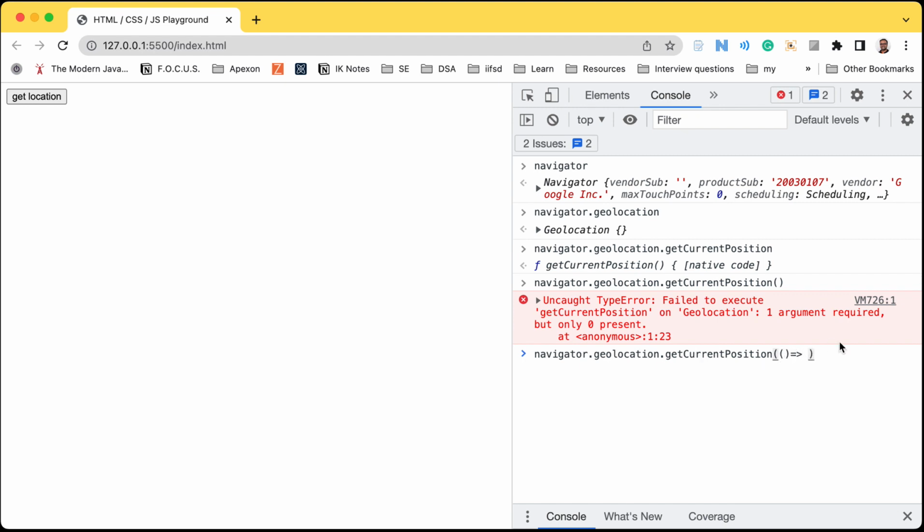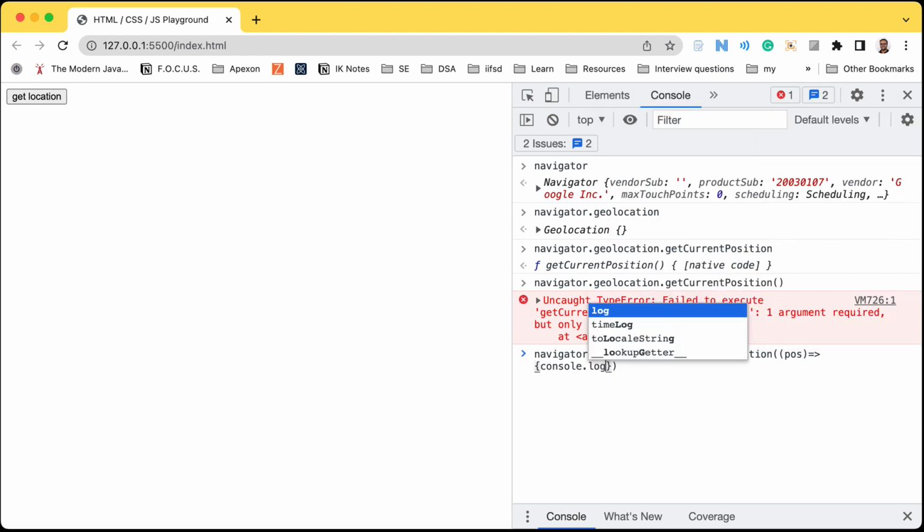This function will be executed once the browser or the JavaScript engine is able to get the current position, and so we will get access to position, and we can easily log it out here.